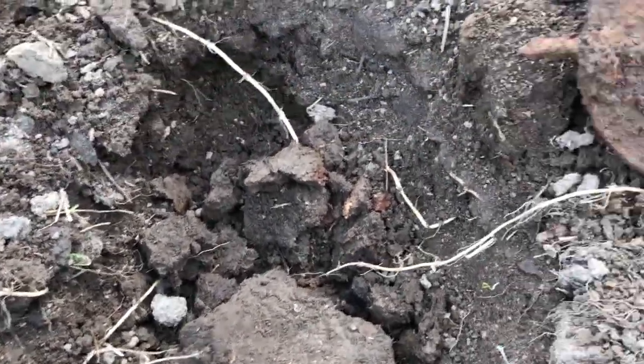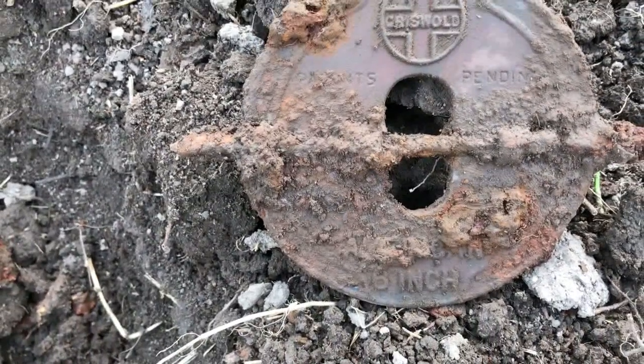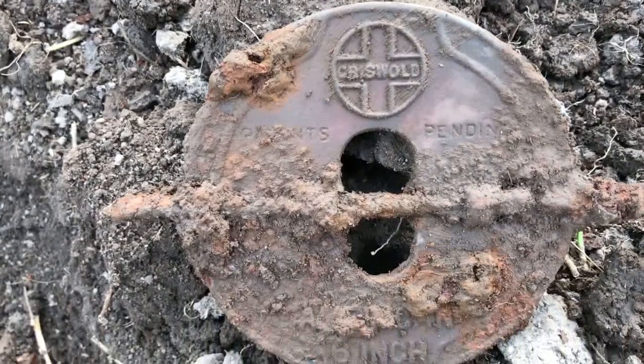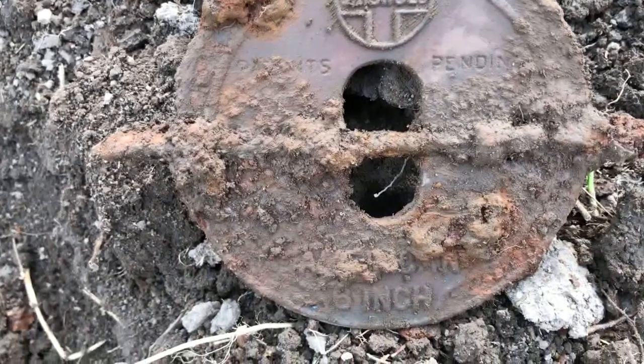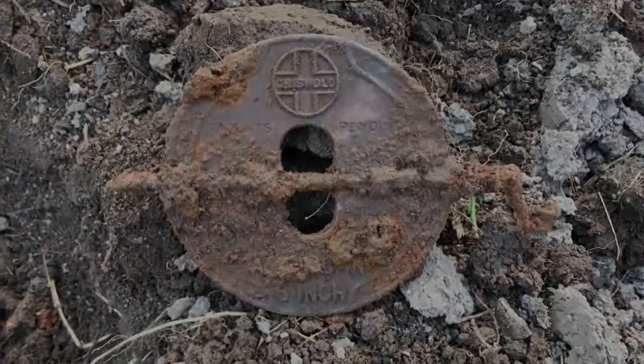Out of this hole, I got my second stovepipe flue or dampener. Griswold, patents pending, 6-inch. On to the next beep.